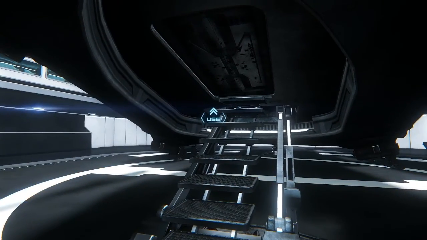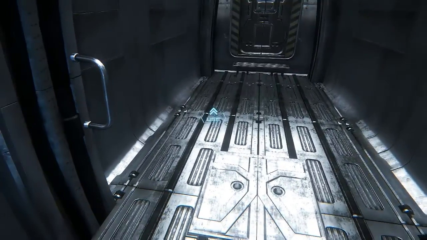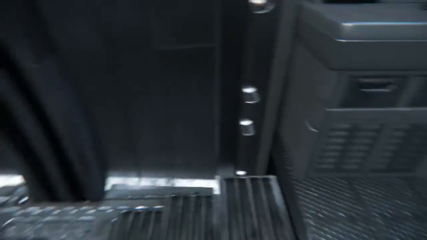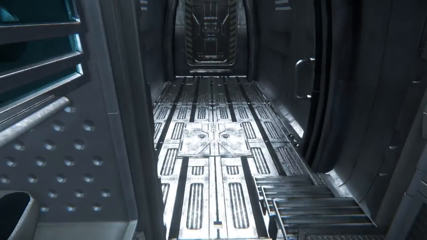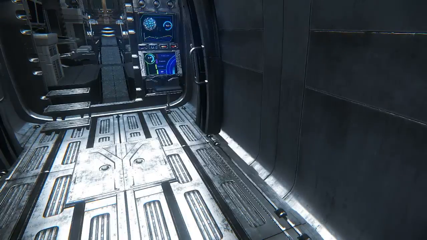At any rate, this is how you get in the craft. It's kind of cool how the staircase actually functions as a piece of landing gear. And now we'll take a look at the secondary cargo bay. Doesn't look like there's much in it yet.